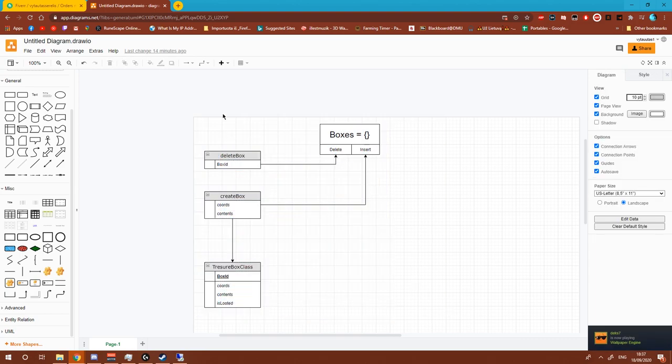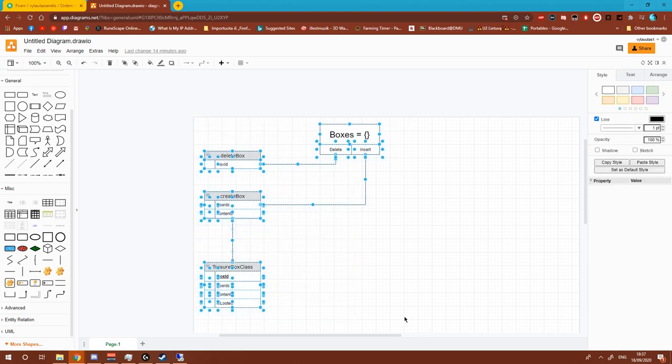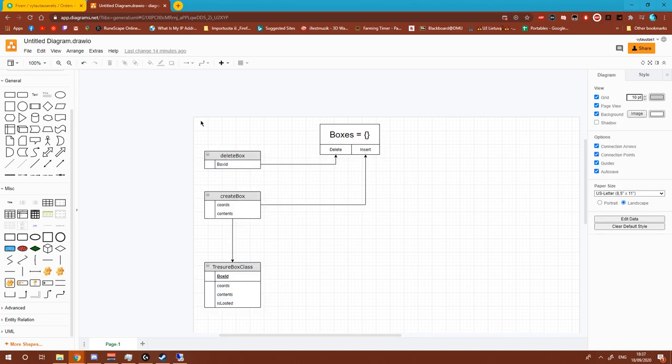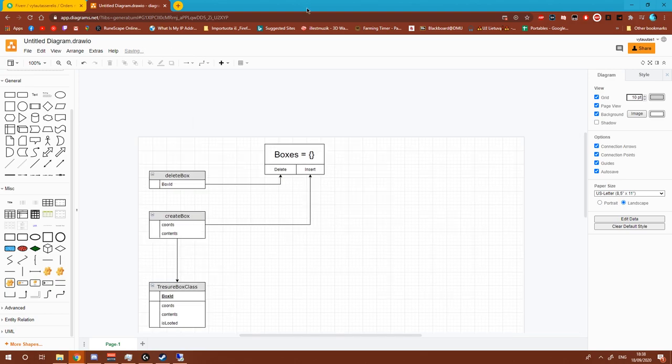All of this is most likely gonna be just server side. This is just a basic back end of the resource. So the idea of the resource is that an administrator or someone with the privileges will be able to drop boxes with specific inventory in any place of the map, and then players basically can go search for them and get the loot.